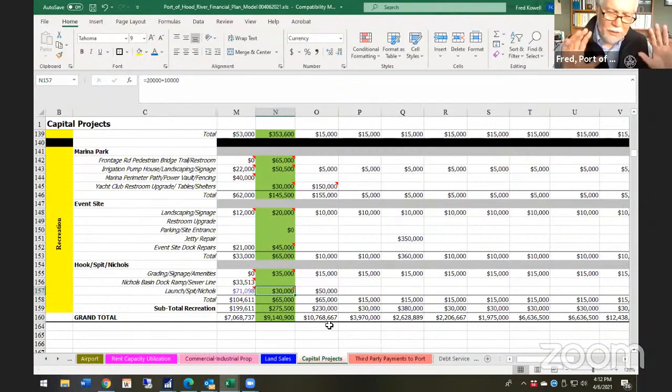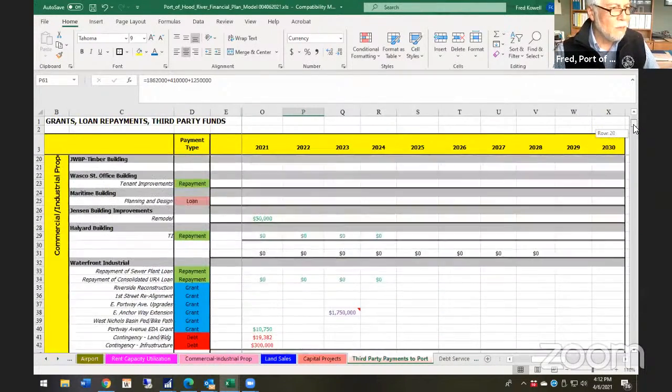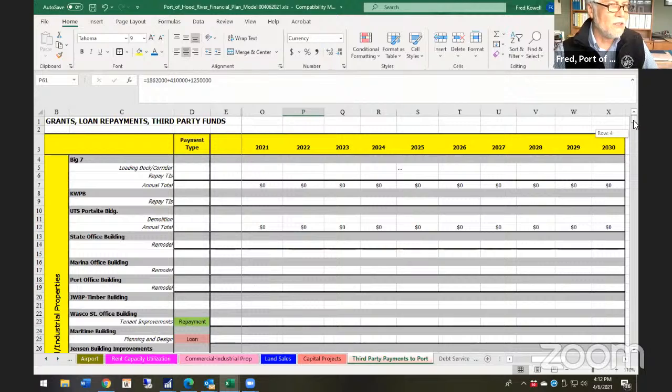So I know that's a lot to gather, but what I'm saying is, this is where the majority of the dollars are. You can just tell how big the dollars are with regard to capital as compared to personal services or materials and services. The model for all the capital that you have here, we also have the other side of the equation, which is some of the grant work.